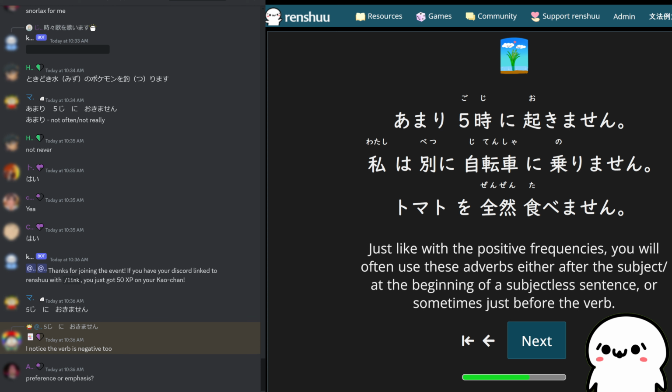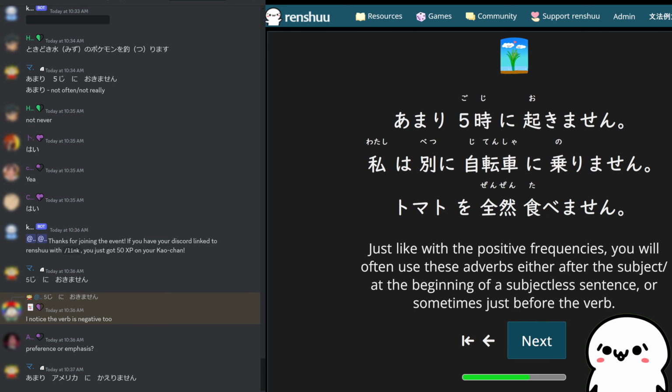So, let me give you a few more examples. I'm American, but I live in Japan. But I like to go back to the US when I can. Now, it's hard to do so. Tickets are expensive, it's far away, jet lag, all that stuff. So I would say, あんまりアメリカに帰りません。But I do go back to America sometimes. Not rare, not often, but sometimes.